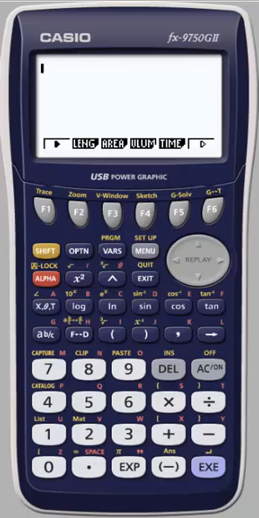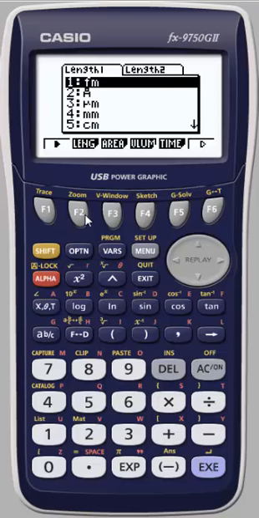Here, there's a variety of things you can convert from length to other, between length and length, area and area, volume, time. What else do we have? Temperature, velocity, mass, force, pressure, energy, power, a lot of stuff. We'll keep it really simple. I'll just show off length really fast.